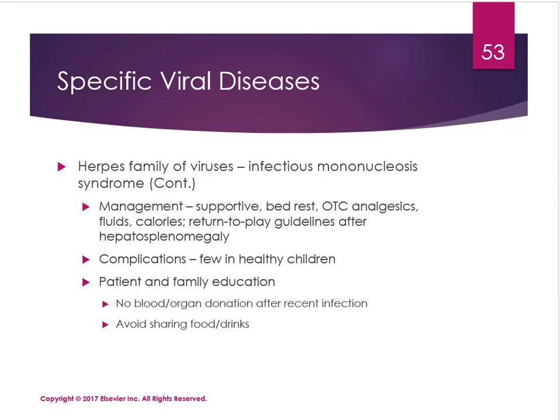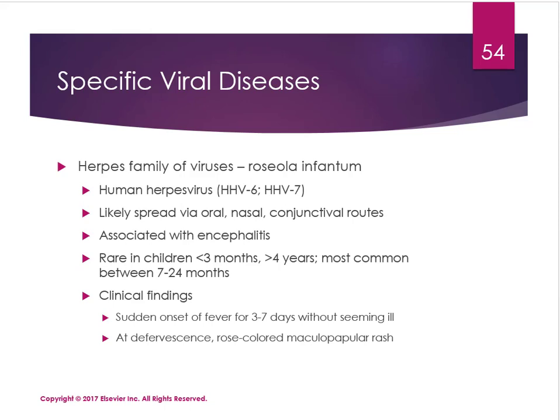Management includes supportive care, bed rest, over-the-counter analgesics, fluids, increased calories. Return to play is only allowed after the hepatosplenomegaly has resolved. Usually in healthy children, there are few complications. It's important to educate parents and family about no blood or organ donations after recent infections, and to avoid sharing food and drink.